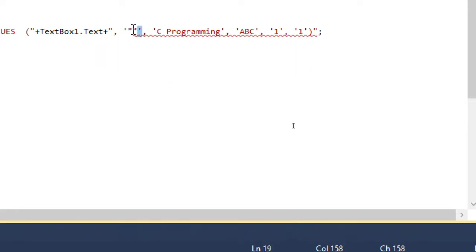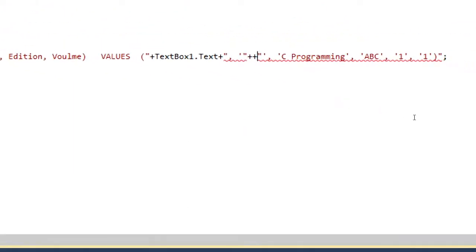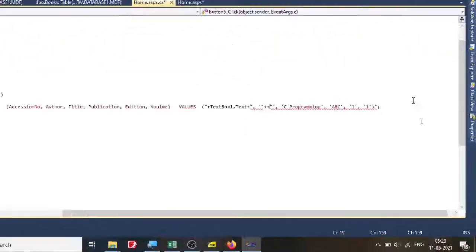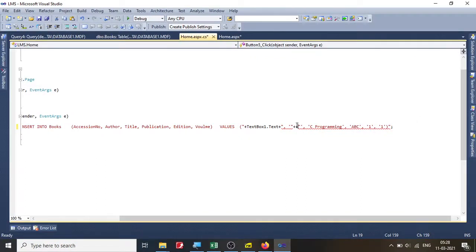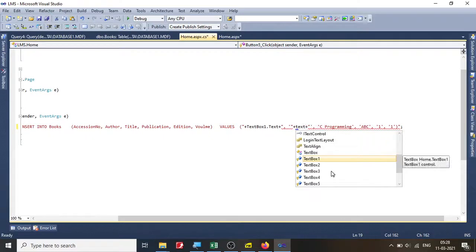It is not allowing me to select this single quote and this single quote. It is required. In between you have two double quotes, two plus signs, and Visual Studio is dying. Okay, so then I have the text box 2 dot text.